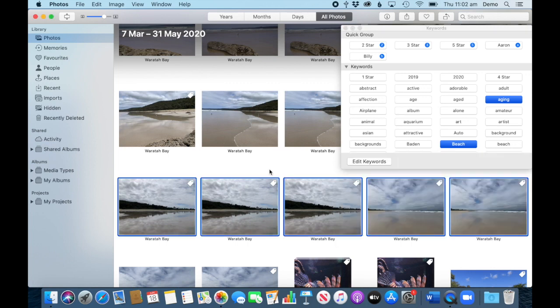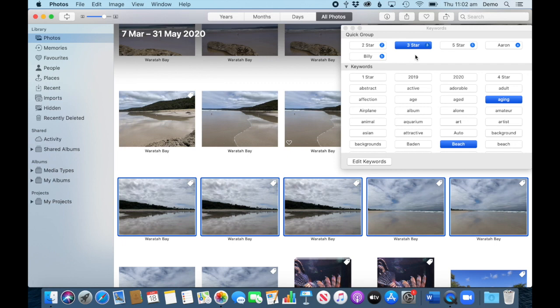How do I use shortcuts? They come in really handy for keywords that you use a lot, and you don't always want to type or click on these buttons. So what you can do is select your photos as we've got here, and let's say I want to rate them all as a 3-star rating. All I have to do now on my keyboard is press the number 3, and you can see how that became blue immediately. All these photos now have that keyword attached to them.